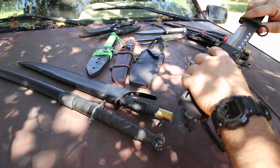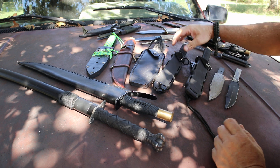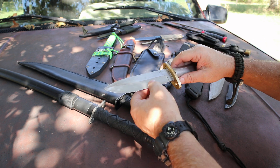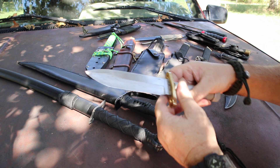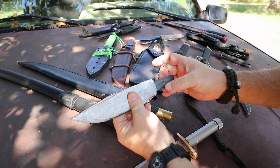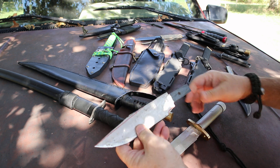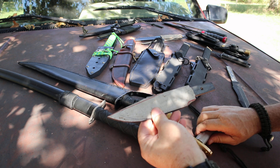I also did some work on this hollow handle knife — this is the first one that I made. I got it down to a more aggressive hollow grind, down to about a 10-degree secondary cutting edge, with a nice razor-sharp blade, and just put it in a hollow handle. Here's how I do my ends — this is another one I'm going to be making, it'll be cut shorter about right here. I use titanium bar stock; when these get inserted in here they get cold-welded, so once they dry you're not getting them out. This one's going to be more of a fighter-style design — another hollow handle project I've got coming up.